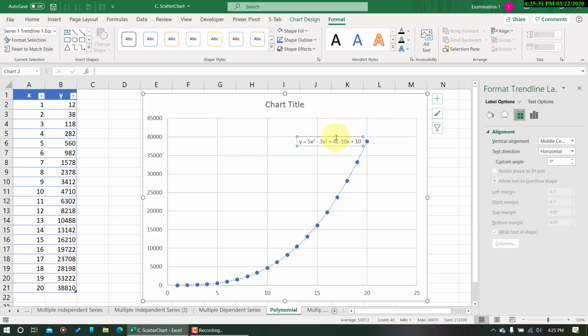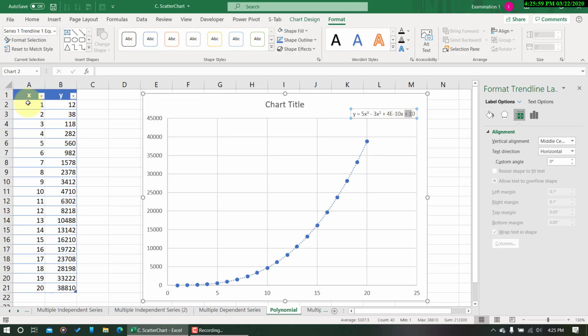This is what Excel is going to suggest for this particular curve: y is equal to 5x cube minus 3x square plus 4e minus 10 x. It's a very small number, because it is saying 4 into 10 to the power minus 10 x, and it is a very small number, believe me, plus 10.